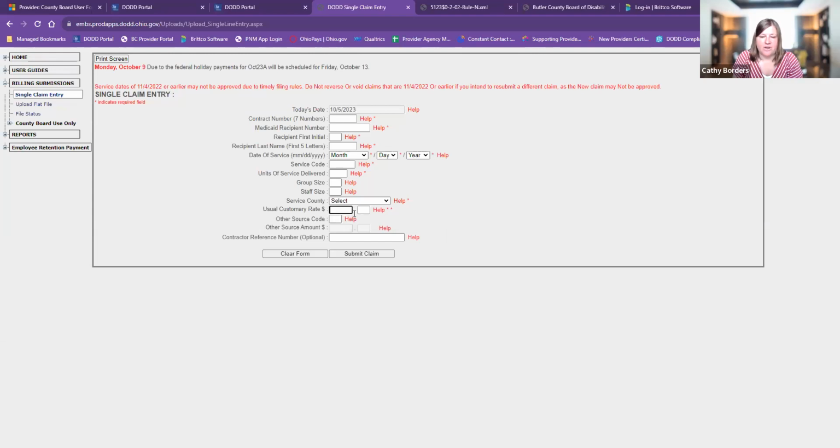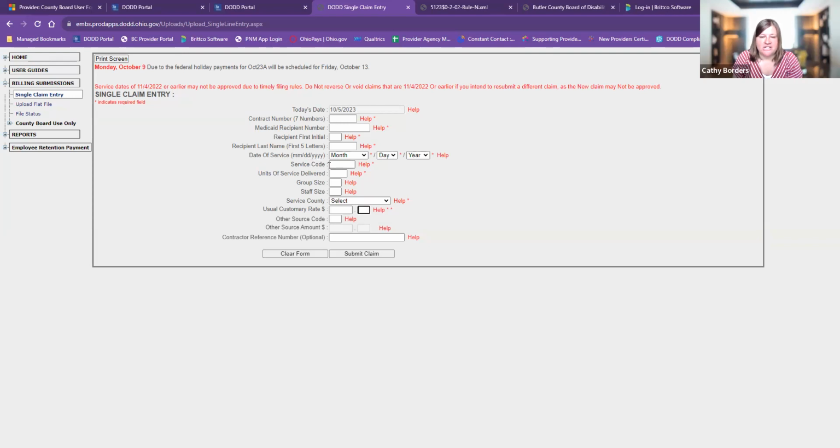And then there's a tiny decimal point, and then the cents go in the second box. So if it's $5.49, you'd put 49 cents here in the small box. So that's how you would put that in. If you're putting in mileage for HPC transportation, because you have your code here and you put your miles here, you're going to come down here and put 60 cents in for the mileage, because that's the current rate as of the time of this video. So 60 cents goes here in this small box.